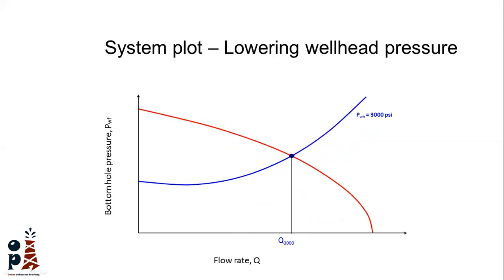The same for the VLP. For example, I was forced to use a high wellhead pressure, for example, 3000, because there were constraints in the flow lines or the separator, or I do not want to open the well because the reservoir engineer is afraid of sand production or water coning. And after some time, I don't have the same constraints, and I want to open the well more and decrease the wellhead pressure. So I want to know what is going to be the rate.